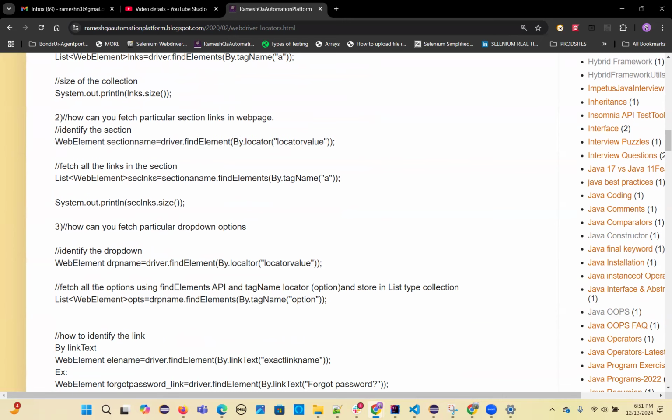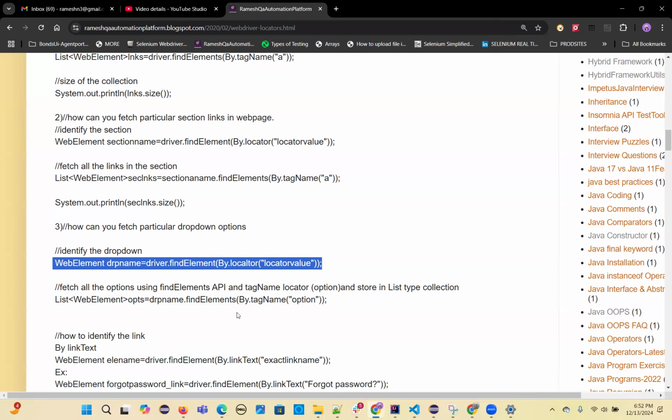From this drop down you have to fetch all the options. Basically the options will be inside the drop down.